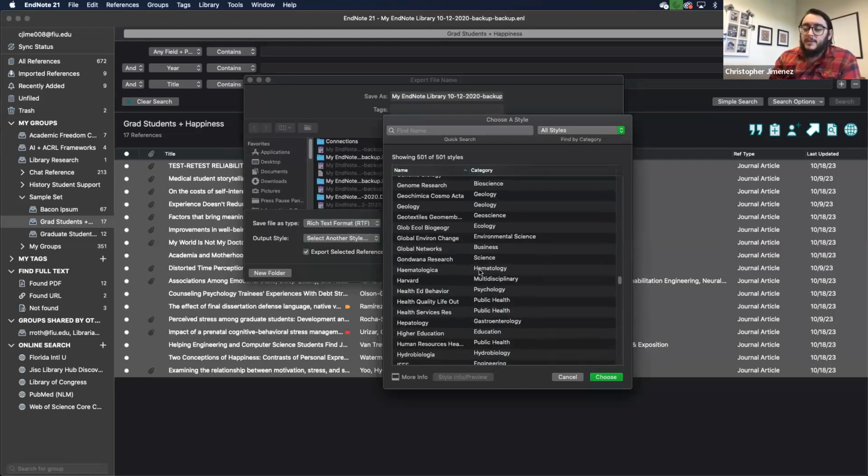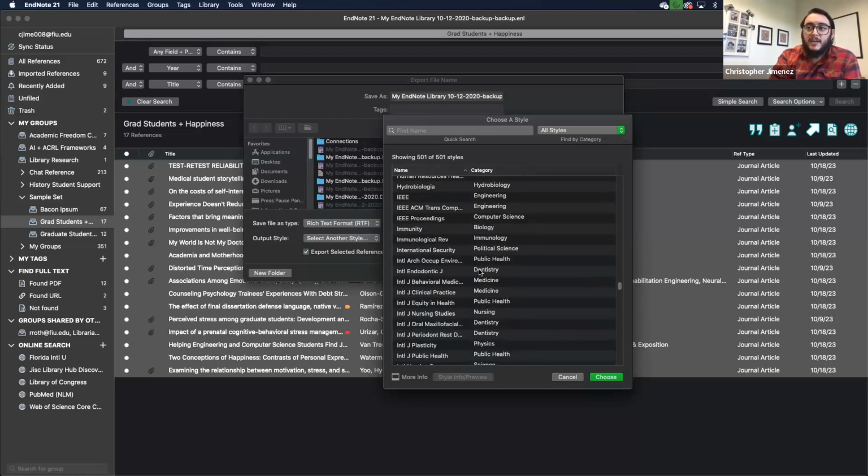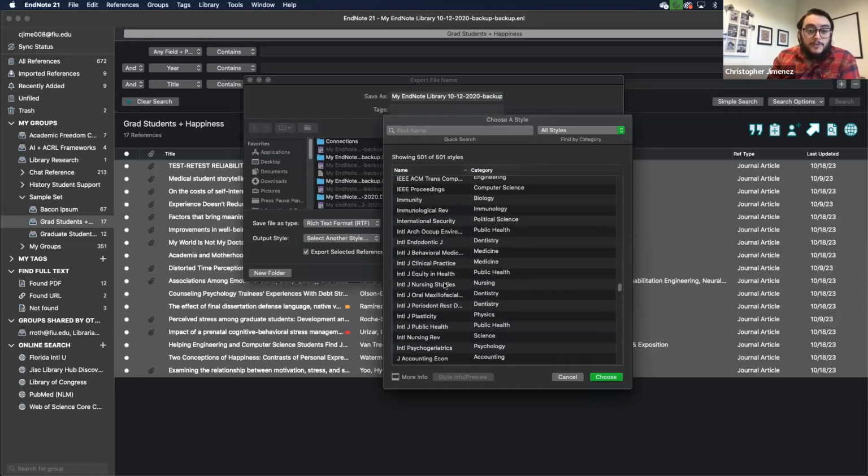Not only are these styles from organizations or some of the larger, more well-known ones, but there are also styles in here that are from journals. So if you're writing an article for a particular journal, you very well may have a citation style that they have developed and sent out for these citation managers to incorporate into their applications. So take a look. A lot of times on the journal submission page, they'll provide a link to it so that you can get it and import it into your version of EndNote.